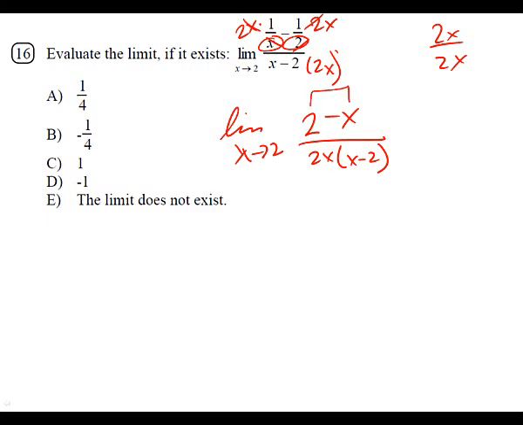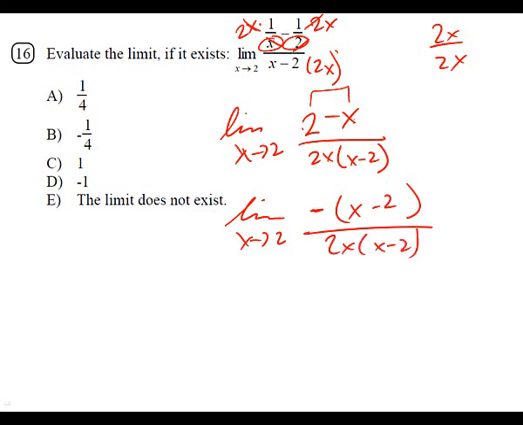What am I going to have to do to it to get that to cancel with the denominator? Flip it and take out a what? Negative. Can you handle me doing that all in one step? Okay, so I'm going to pull out a negative. And so that x is going to turn positive and the 2 is going to turn negative. Now does it cancel? Yes. So you've got to look for stuff like that. And somewhere on the test, I will probably put a backwards one like that. So watch for it. Okay?